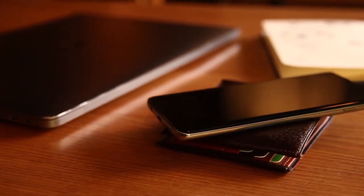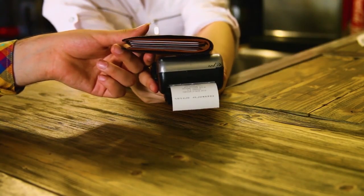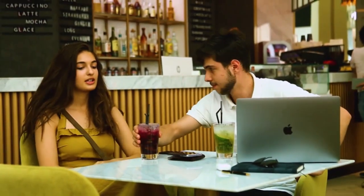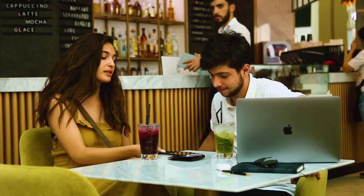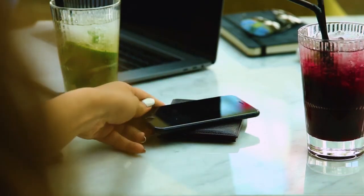With Bharati, you can just relax and enjoy your life, free of charging problems. The genuine leather makes it stylish and sleek. Yo, did we mention the payment part? Reportedly, charging issues are the number one threat to a successful date. Bharati has your back. Save your partner's phone as you would have saved yours.